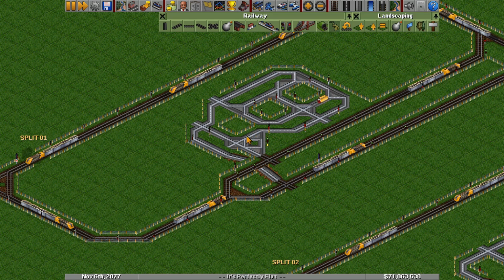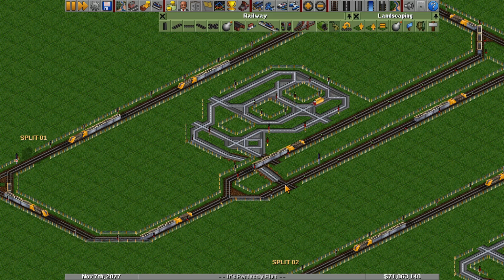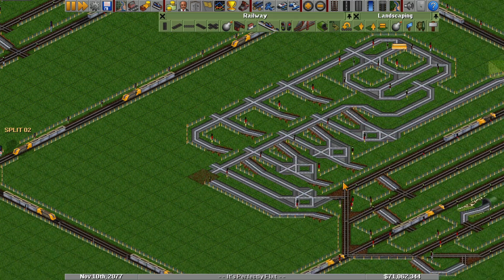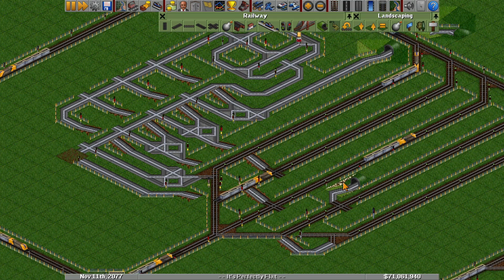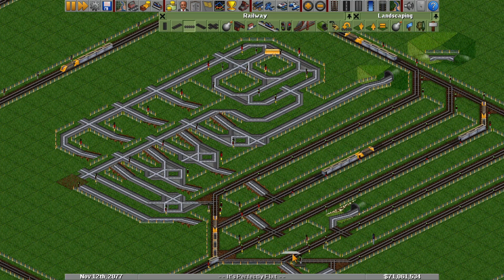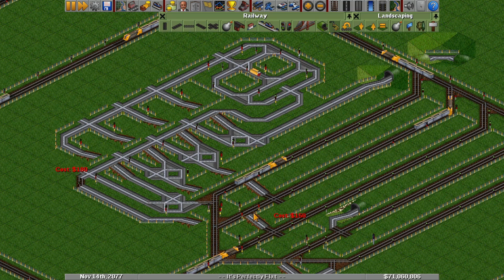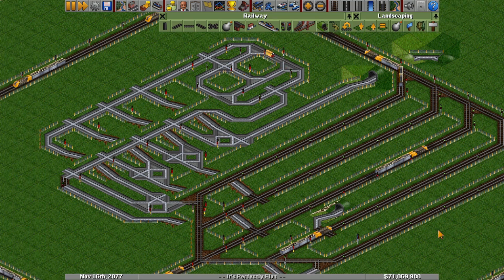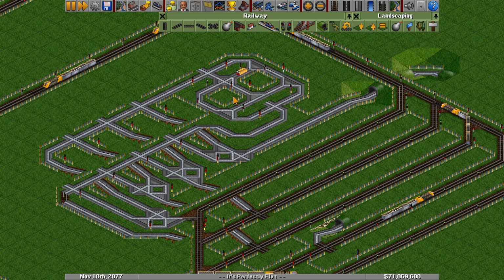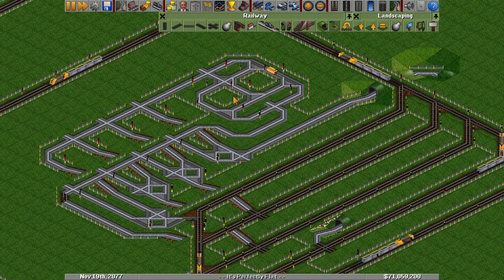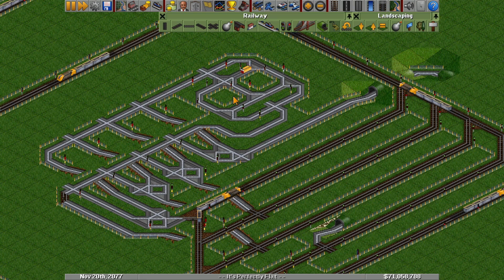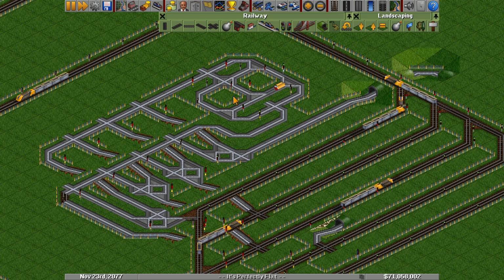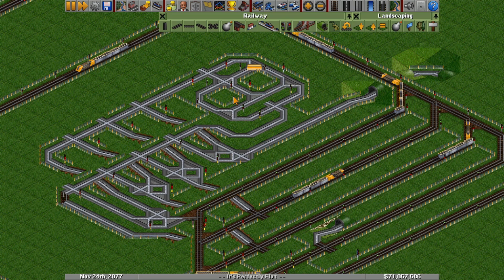So it's basically just memory cell reading whether or not there's a train taking these paths, and then a NOT gate looping around and resetting the memory cell. And the nice thing about this design is, see how I have this 1 to 5 split, which I'm going to revert to its previous version. I have a 1 to 5 split, but it still only uses one NOT gate. In fact, you can do 1 to n and only use one NOT gate. And this is very nice for reducing the amount of logic trains that you need to use, and just wiring in general as well.